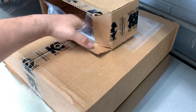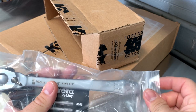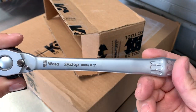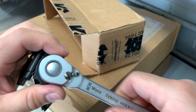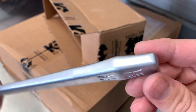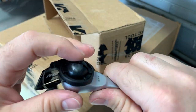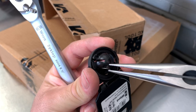And then I bought the Cyclops switch. Wanted to check this out. This thing is awesome. I wanted something that locks too. Has the Wera handle switch and the Wera handle design down at the bottom. Some pretty decent weight to it. And I saw another video where someone took this off. It's very difficult. Okay, so I just needed a pair of needle nose right here. I pinched off right there and pulled it off.